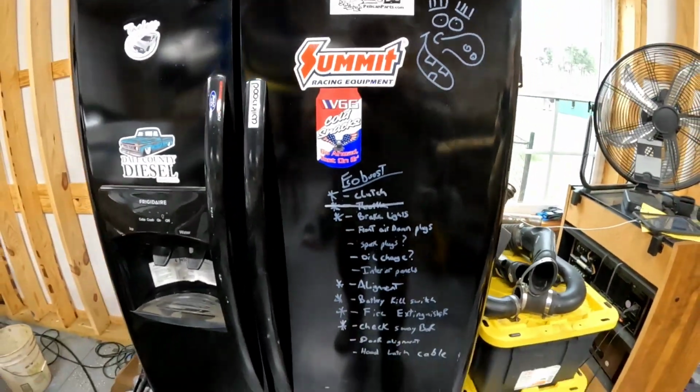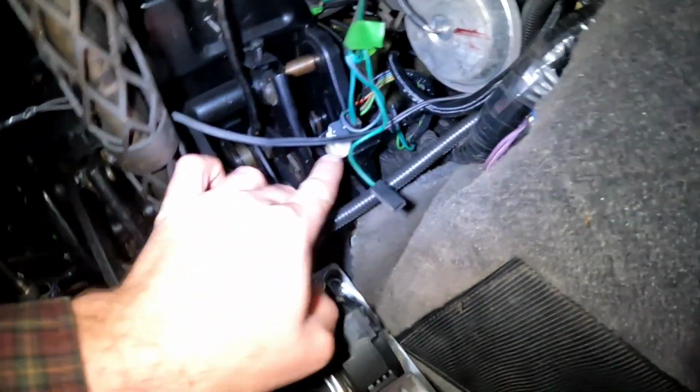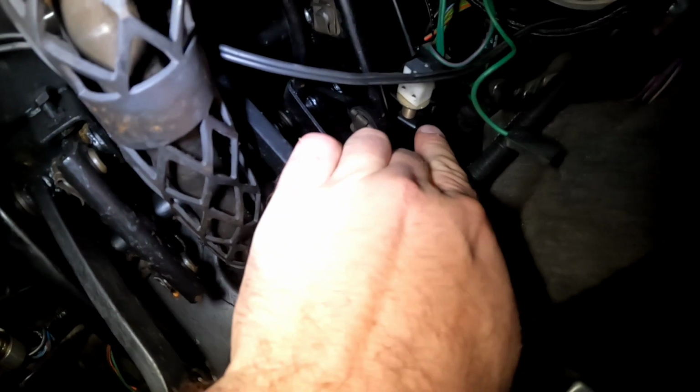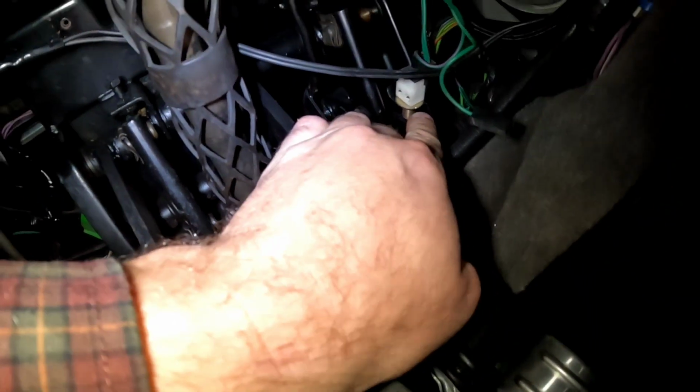I think I'm going to call it for today. I'll be back tomorrow. Hey, we're back. Good news. I started troubleshooting the brake lights, and yeah, my brake lights work. So that little switch right there, if you can see up in there, I think it was just, from the 2 years the car was sitting while I was building it, it just got a little bit of corrosion in it. I worked the switch back and forth and my brake lights work.